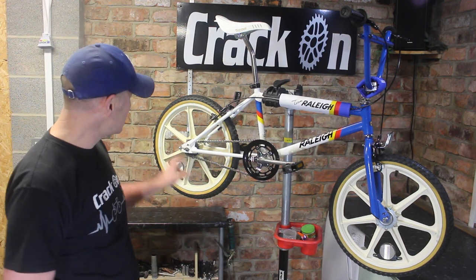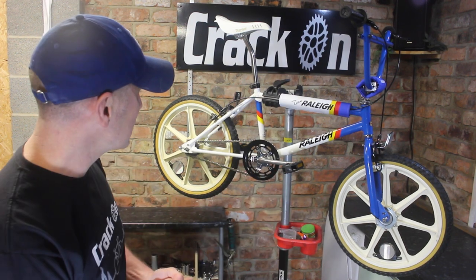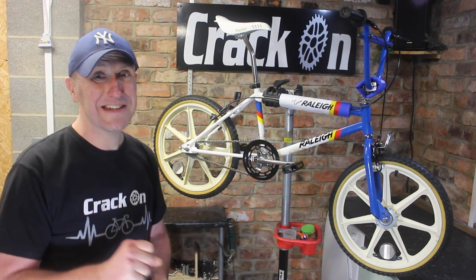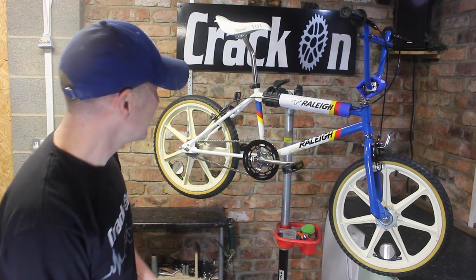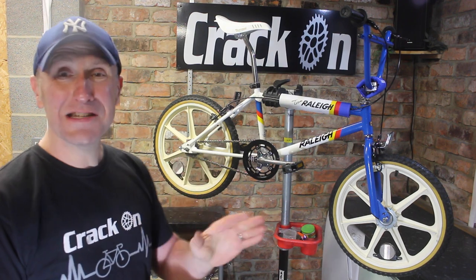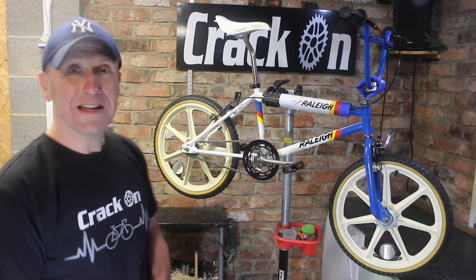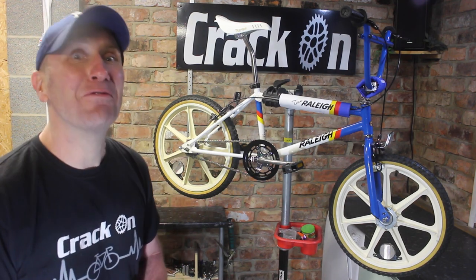Forgot to mention, I did add some rear adjusters here to put the tension onto the chain itself. So yes, I can't wait to try this bike out. Hang around for that. It wasn't too much hassle at all. It is very cold. Compared to a road bike, it really was a simple build to do. So all that's left to do now is get this bike out and try it out.